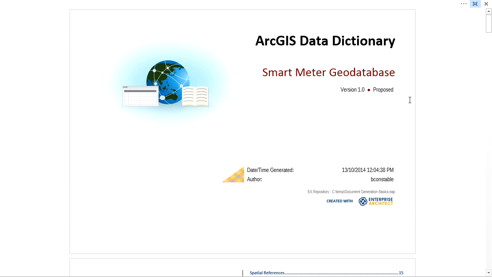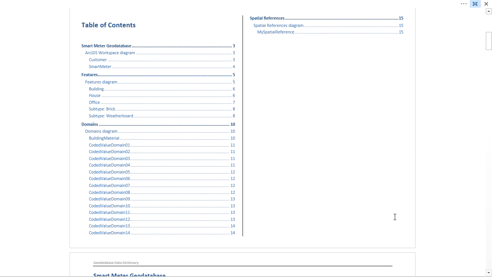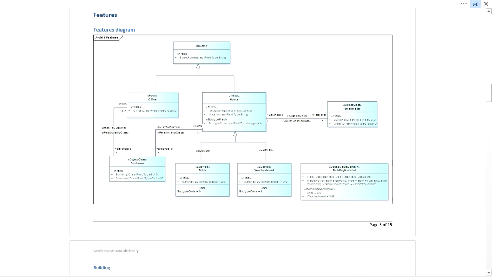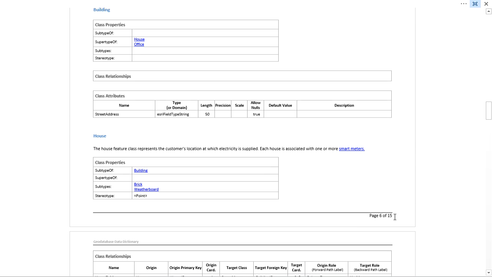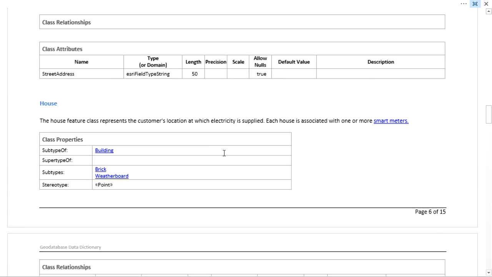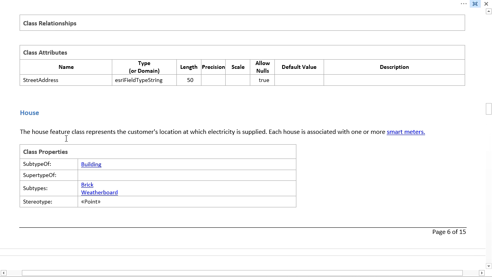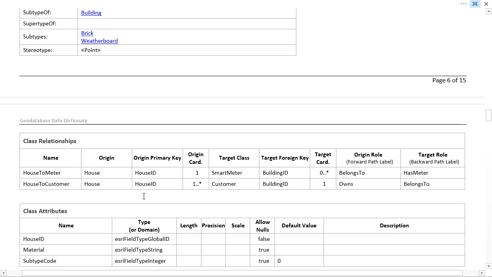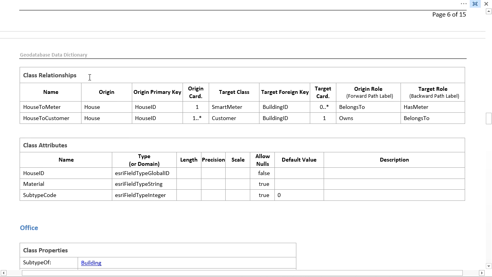So we're looking at a document in landscape format. It starts with a cover page that includes some graphics and a logo. Then a table of contents, some diagrams from the model, and each class is listed by name, followed by its notes. Relevant properties of the class are neatly tabulated, with cross-references we can click on and jump to. Likewise, for the class relationships and attributes, both neatly tabulated.